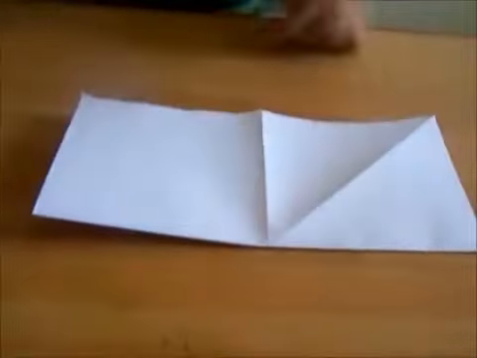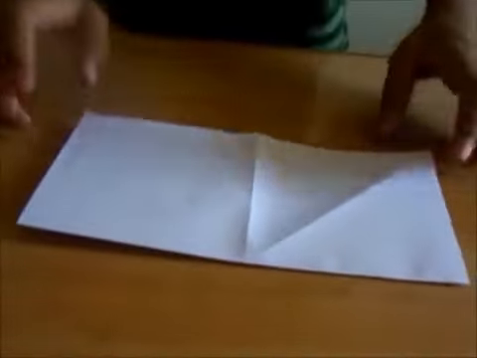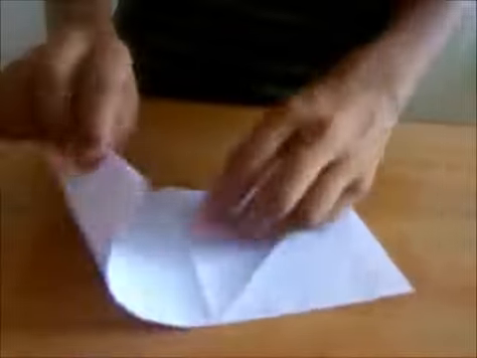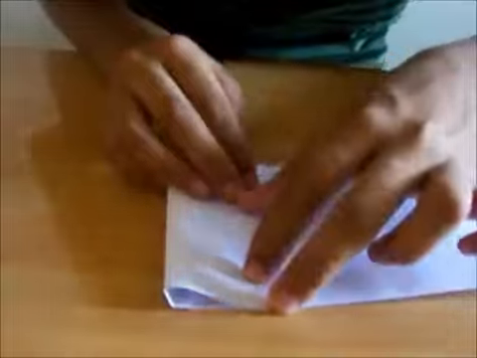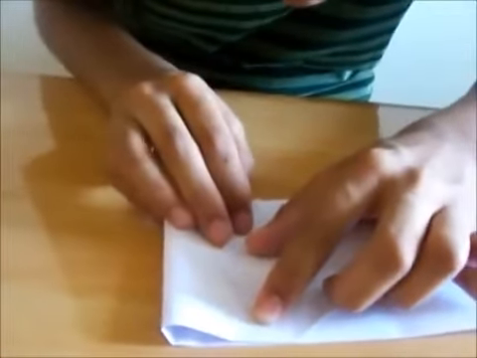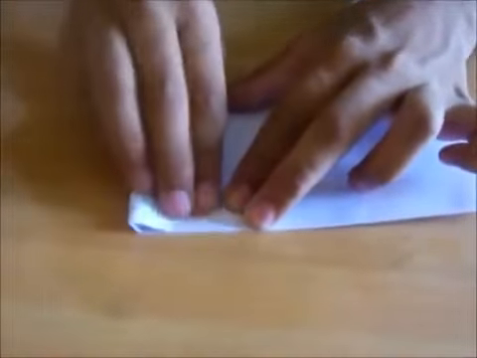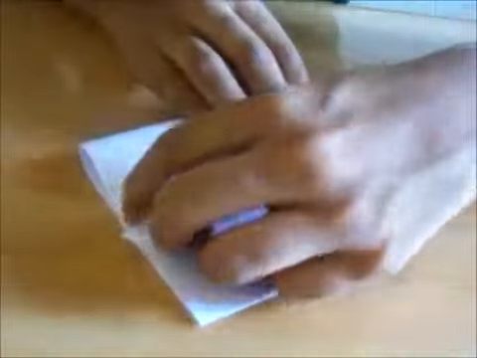So this open side will be towards you and the closed side will be towards the opposite side of you. So now take any one side and take it to the center line. Do it for two sides.